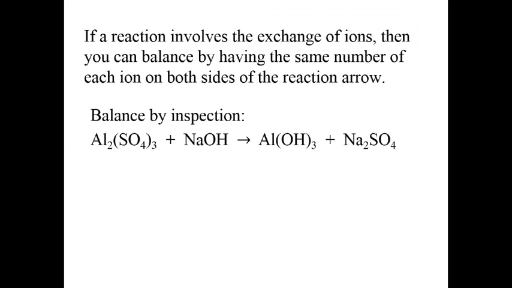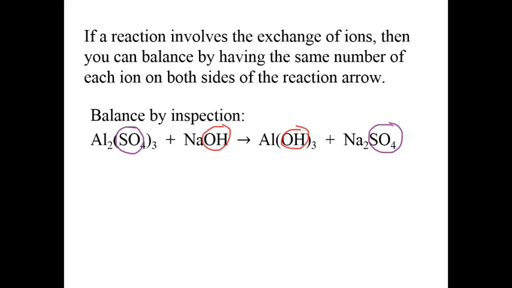Now, this next one is an example of something we haven't necessarily talked about yet in this class, but we will get to ions, and we'll get to ions that are what we call polyatomic ions. I mention that because this one has an SO4, actually it's SO4 2-, but the SO4 stays as SO4, so I'm going to treat it as a unit. The other unit up there is the OH. It stays as a unit on both the reactant and the product side.